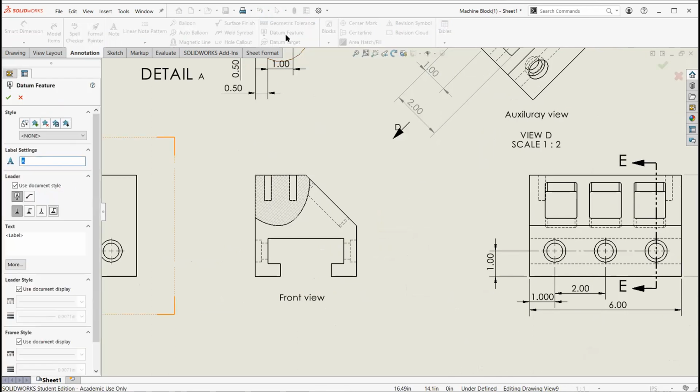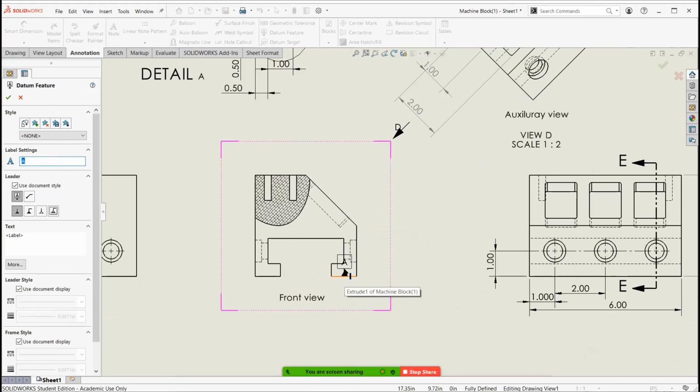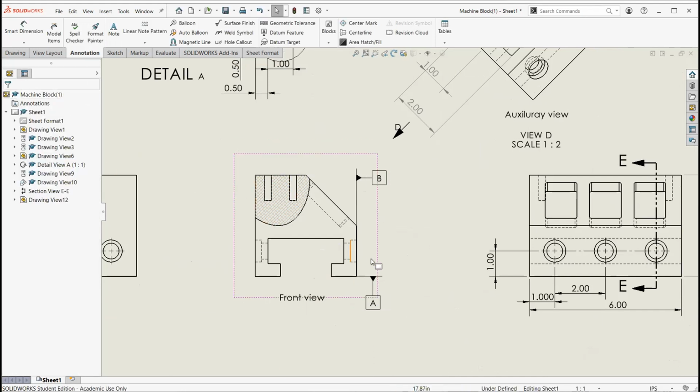You can select the datum, select the first edge and hint it down for him, and then select the second edge and hint it down for him. So he, for example, knows where to put the parts before the manufacturing.